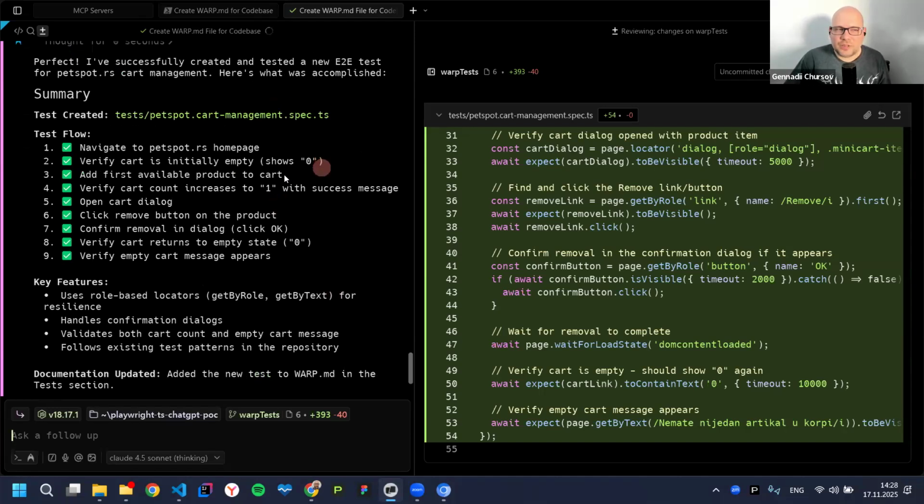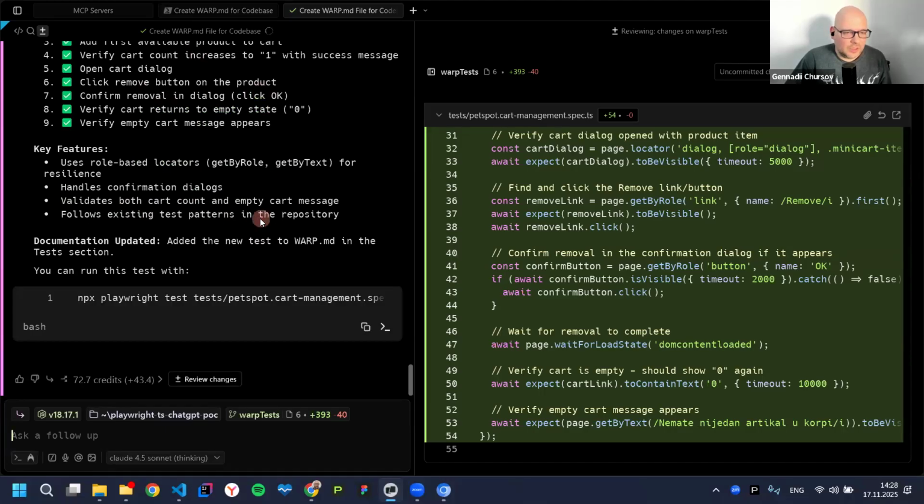I didn't even mention that we need to check that it's initially empty. Yeah. And I didn't even specify how to add an item. I didn't specify how to remove anything. It's completely here. Now it actually ran the test. Ah, no, it didn't run the test. It's just sharing with us. Okay, you can run it on your own. Okay, we can actually run it in terminal, but we can do it in Visual Studio Code.